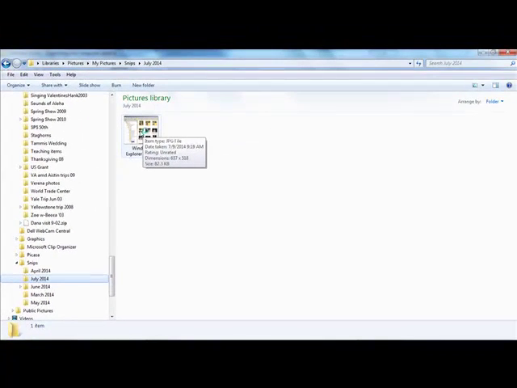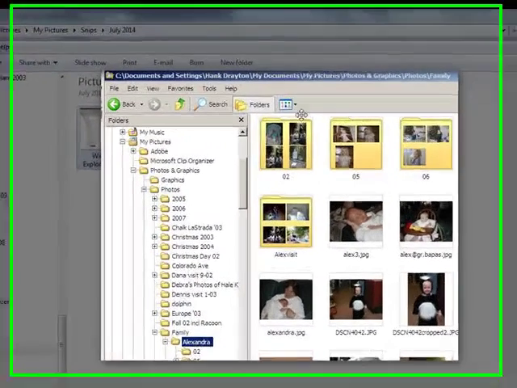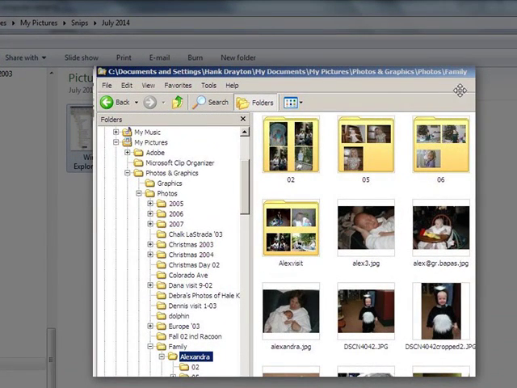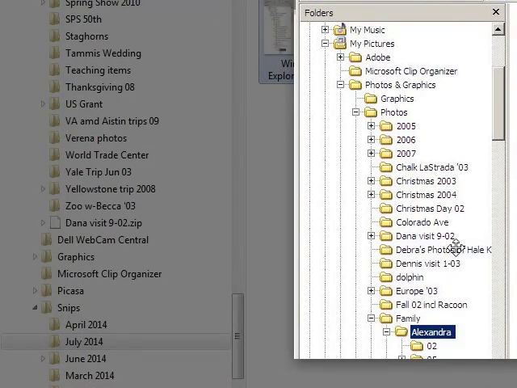If I double-click that icon, it shows a screen snapshot of one particular spot in a mini seminar that I did, I don't know, 2, 3, 4 years ago when I was using Windows XP, and this shows you what the left pane looks like in Windows XP.